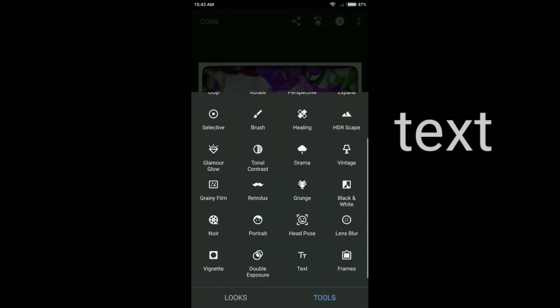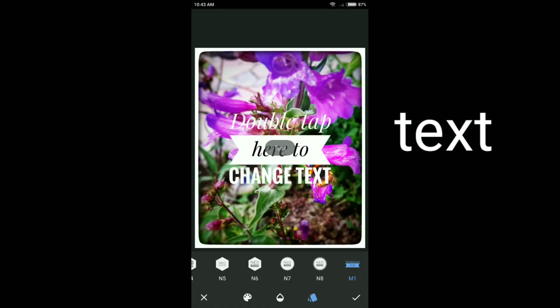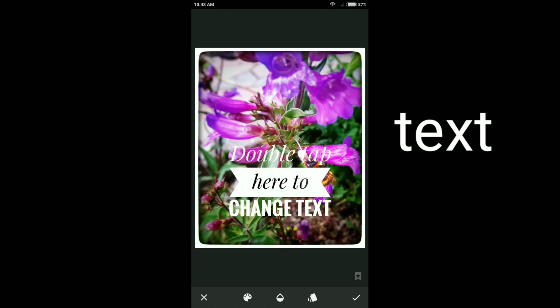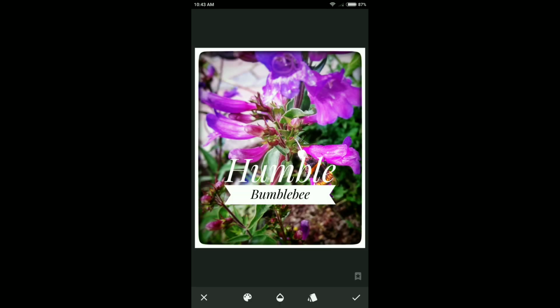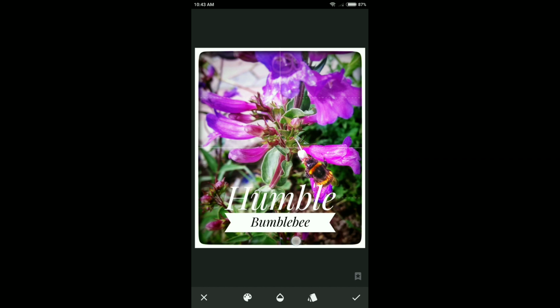And to finish things off, we'll put a bit of text. And here you could have any type of texture you like. And we'll just put in our humble bumblebee.